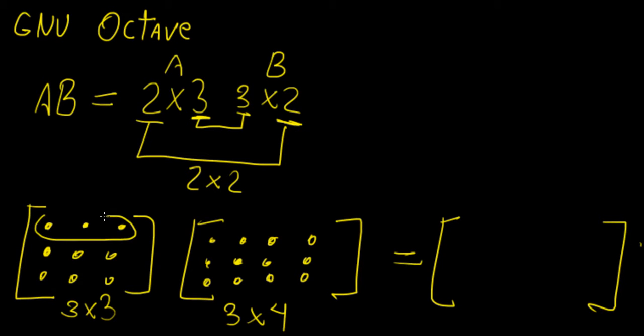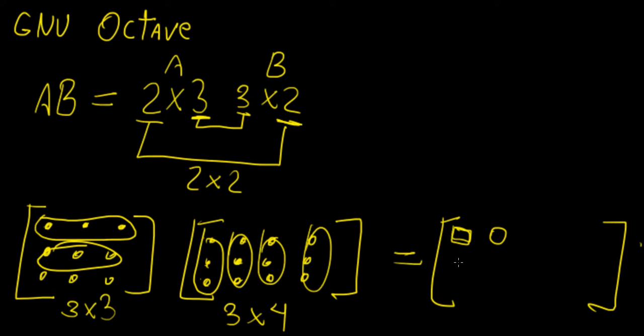So basically the multiplication is performed the following way: we take the first row, and then we're going to multiply each of the corresponding terms, so first term of the first row with first term of the second column, plus the second by the second, and the third by the third, and then we're going to add those together. That gives us the first element in our resultant matrix. Now to get the second element, we take the same row, but now multiply by this column, and perform the same procedure. Then for the third one we get this one and this one, and then for the second row we get the second row of this matrix times each of those columns, and that's how we perform the matrix multiplication.